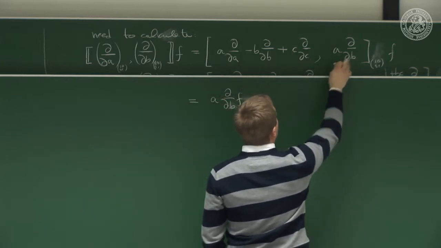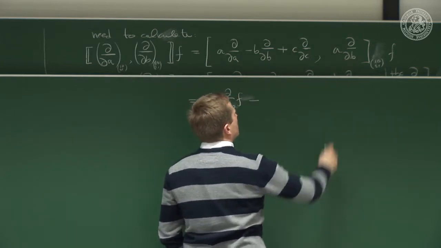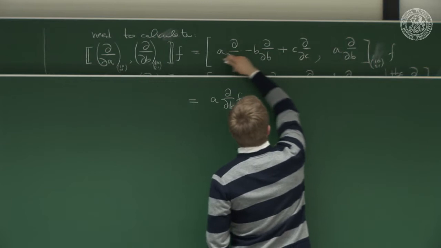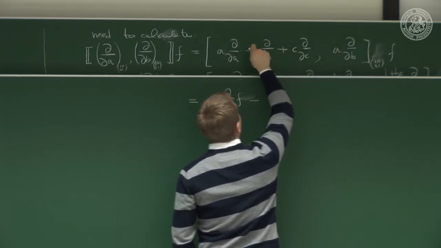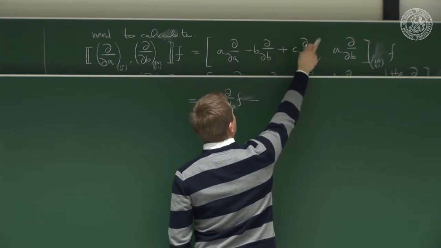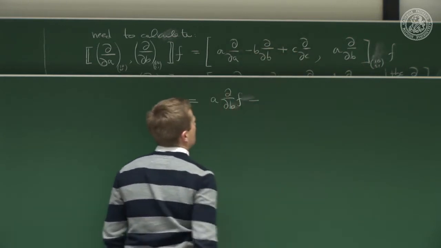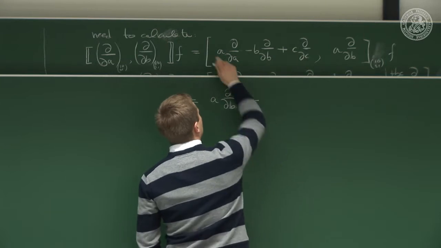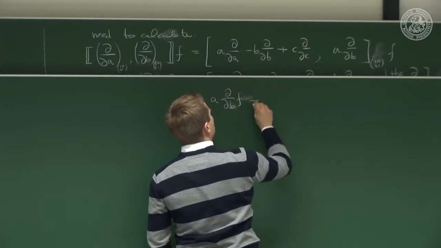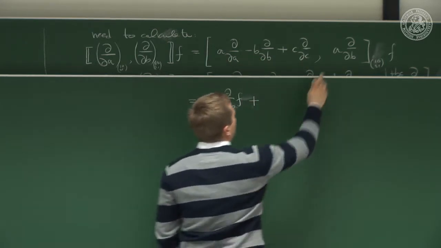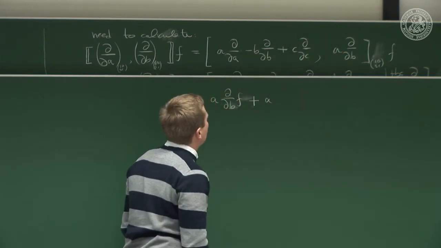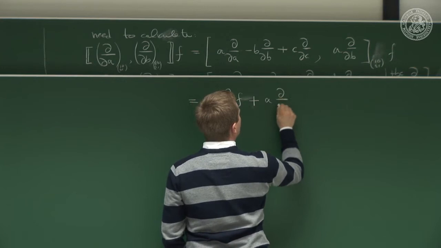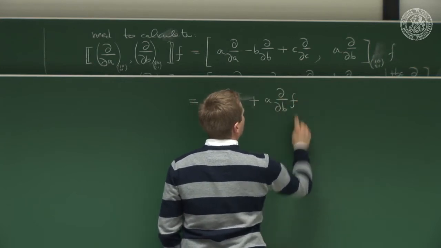Now the bracket the other way around, minus. Now A d by dB acts on these guys, but of course the d by dB only acts non-trivially on that factor, so the other ones would produce second derivatives, which we decided to drop. That's the minus from the definition of the bracket. That's the minus from here, yields a plus. The A comes from here, non-trivial action gives a 1, and we remain with d by dB on F.